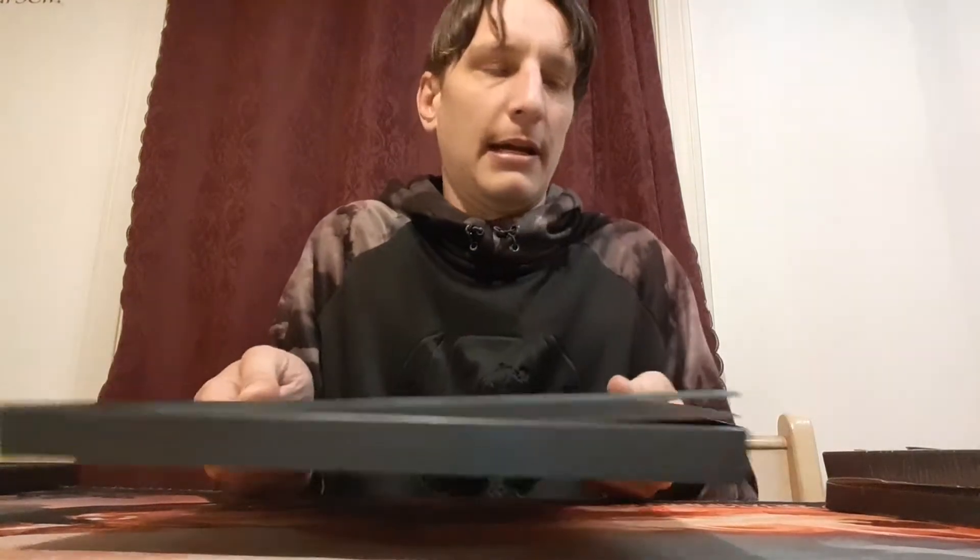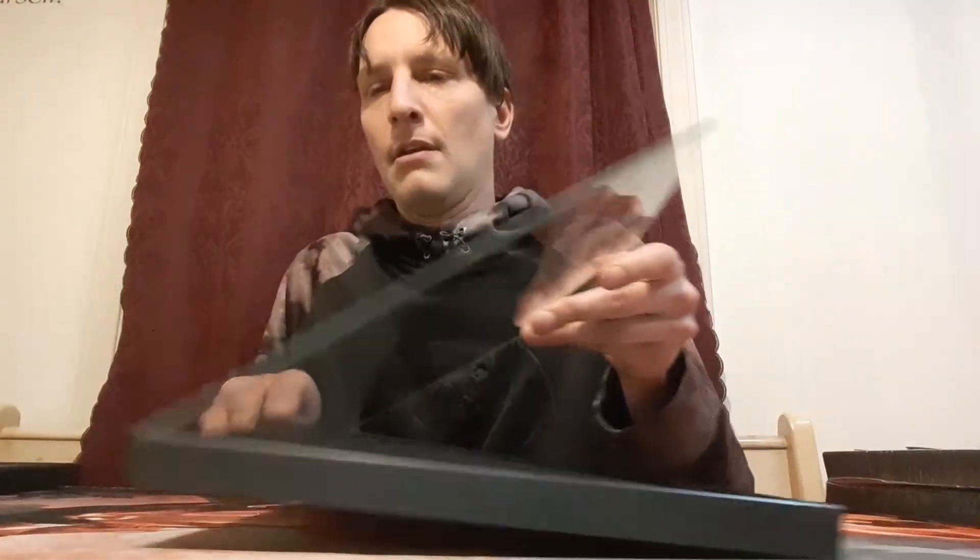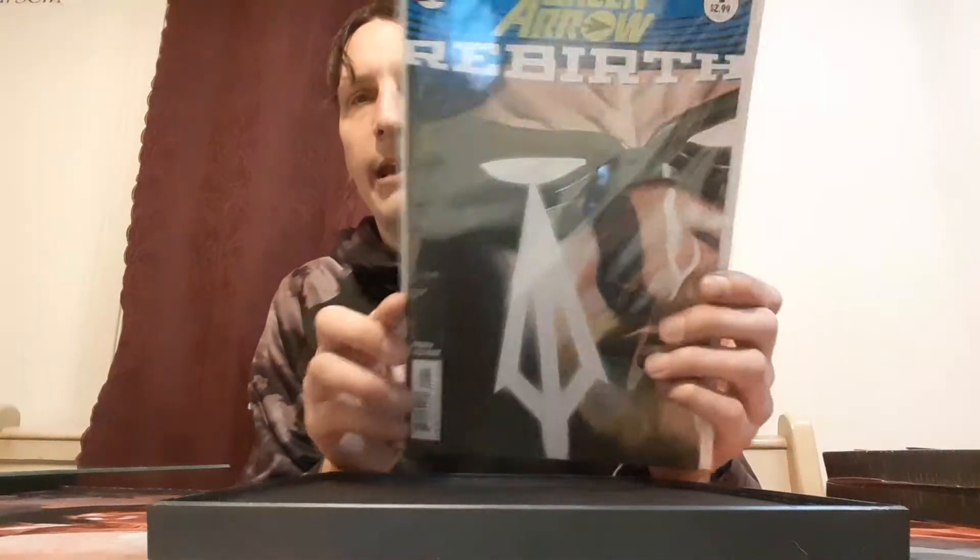So next I'm going to do the same thing. Make sure the peg's up — same concept, but this time with a DC comic. That's going to go to my special wall. You know, I'm a big Green Arrow fan. This is the rebirth of Green Arrow, being told from the 52 side.